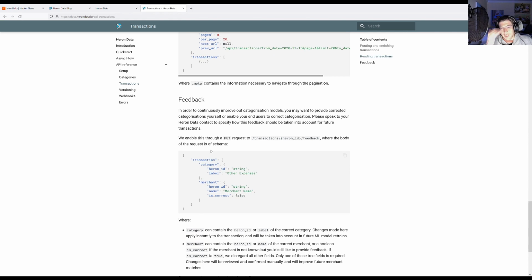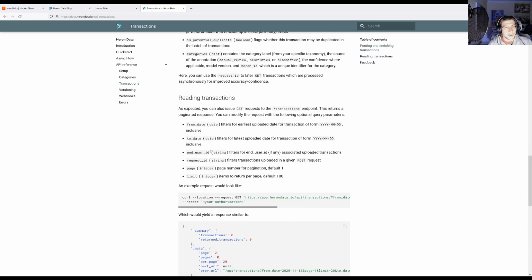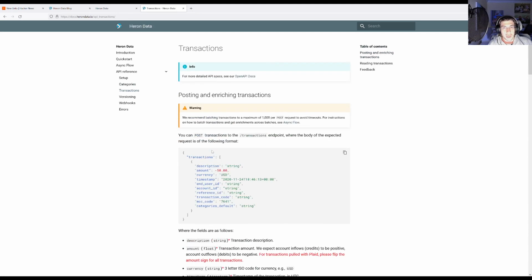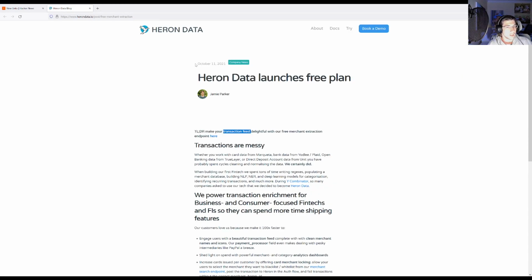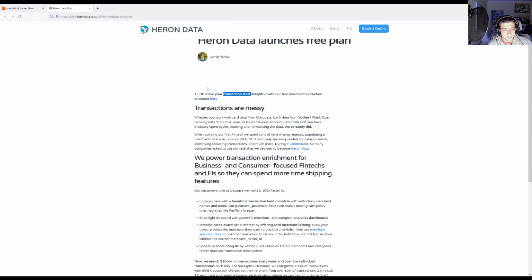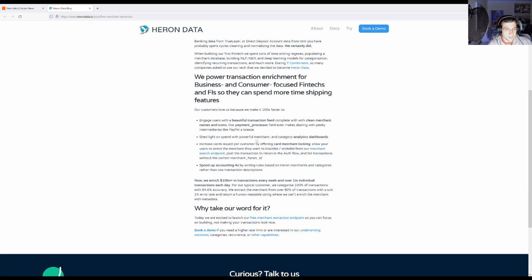You know that you have all these bank transactions in your bank statements that are very short and cryptic sometimes. This one expands them for you and gives you more information about those. Okay, interesting. Well, it's a free service because then they get all the data from people. Speed up accounting. Very, very, very cool.